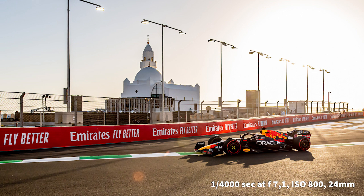By the second race, Max had adapted — this time he came out on top in the Saudi Arabian GP. This shot is from the Jeddah circuit, of Max in front of the blue mosque, again taken at sunset. There's a bit of an orange theme going on here. This shot is taken with a very fast shutter speed as the cars are coming through this corner at incredibly high speed. I'm trying not to pan in this shot because I want the background to be as crisp as possible. I'm shooting through the fence using a very wide angle, which limits the amount I can move the camera. So to overcome that, I'm waiting for the car to come into the shot and then shooting it at a very high shutter speed — a slightly different technique, but you have to adapt to what your situation allows.